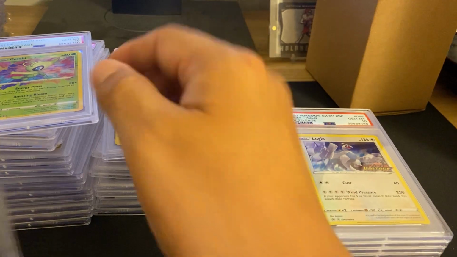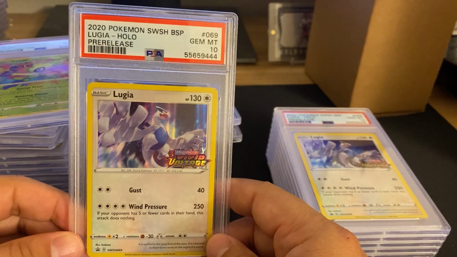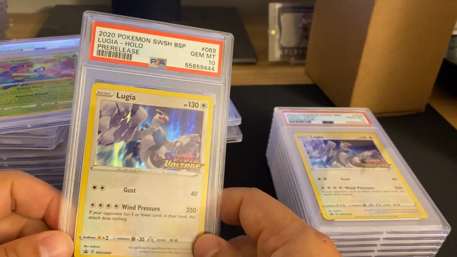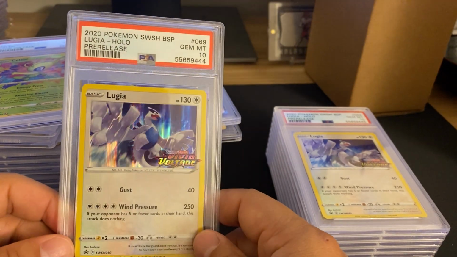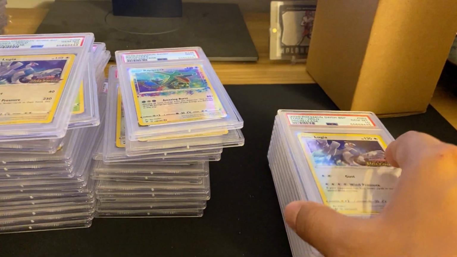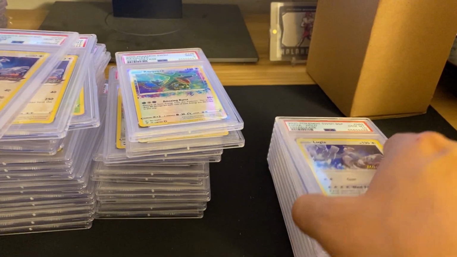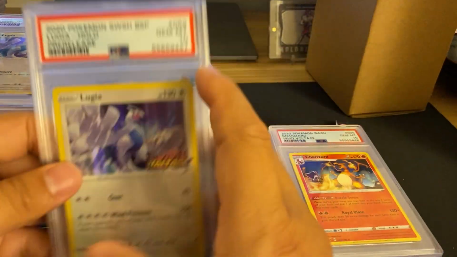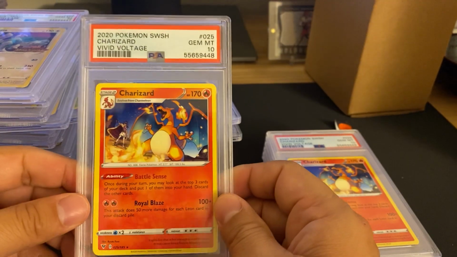Oh, Lugia. It's one of my favorite cards because it's a Vivid Voltage promo card from the Building Battle Box, but it's just such a cool card. He just looks cool. Lugia is one of my favorite characters. Got another 10. Thank you, thank you, thank you. Take that. Lumen Lugia's. Yes. The Zard.